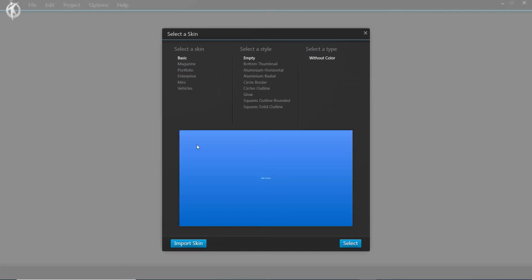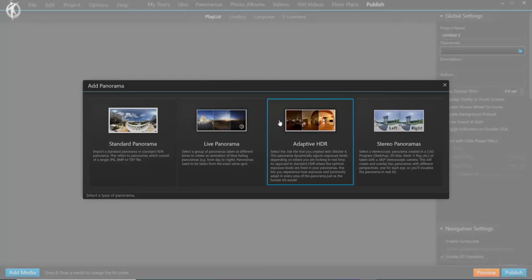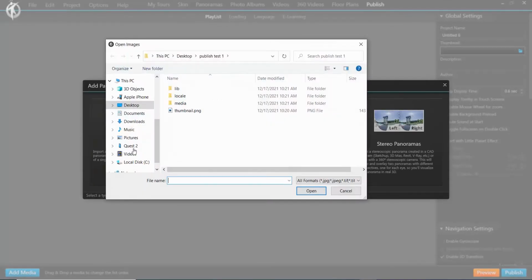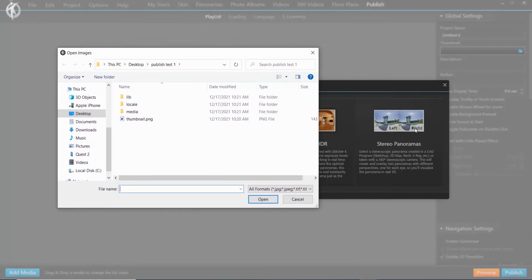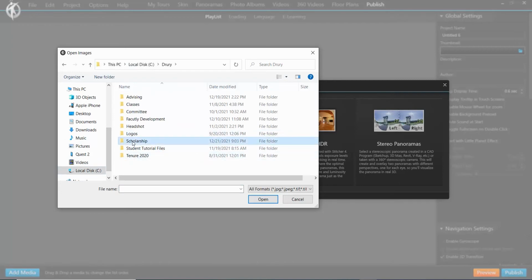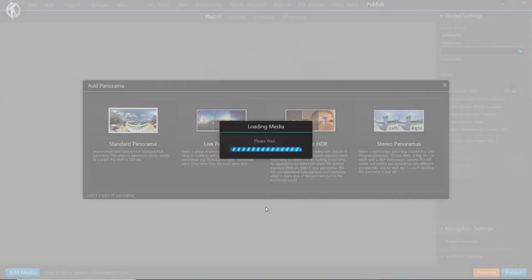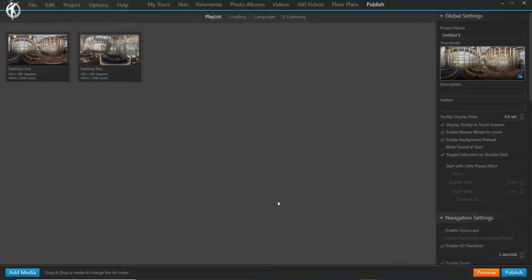and what I'm going to do here is go create new projects. I am going to just accept the defaults and say select. And I am going to begin by importing panorama files, and they are standard. And notice there are some opportunities to work with stereo panoramics. So again, that is a definite possibility. Again, for my own personal learning curve, I am still working through this in terms of doing monoscopic. Okay, they're just a lot easier to work with. They do some amazing things, and I'm totally cool with it.